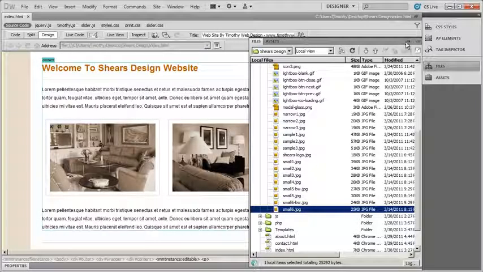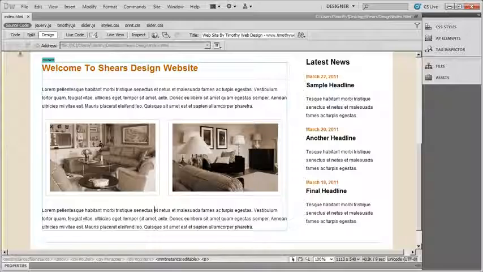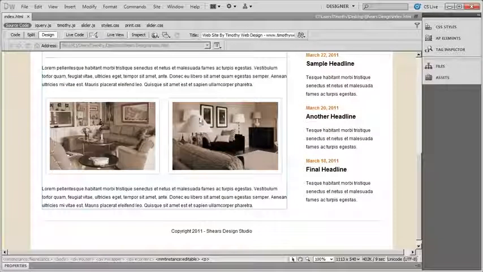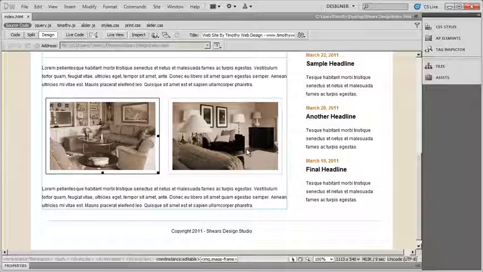I'm going to collapse this, and I'm in my index page, and that's the page that's going to have this rollover effect on it. This is a very simple effect to do. You're going to click on your first image right here. You're then going to open up the Behaviors panel inside of Dreamweaver.